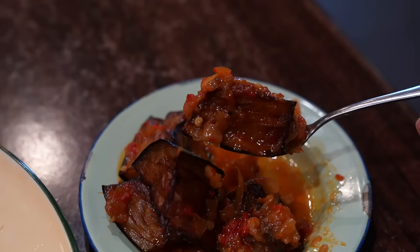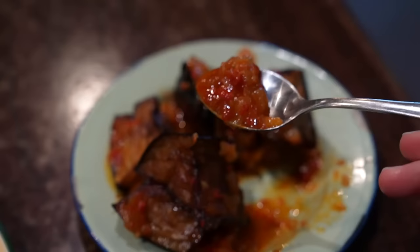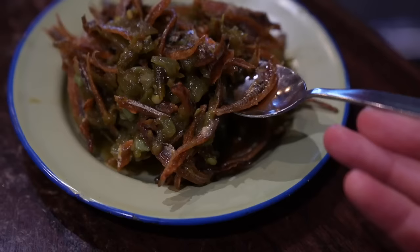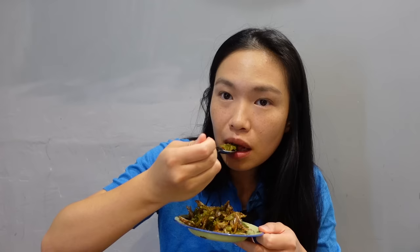Let's try it with sambal — this eggplant one. The eggplant is delicious and there is a little kick to it. I can taste garlic, chili, and I think a little bit of a citrusy taste as well. There are days when I think my spice tolerance has increased, and then other days when I eat something supposedly not spicy and I can definitely feel the heat. Having said that, it's actually not too much so I'd want to keep going back for more.